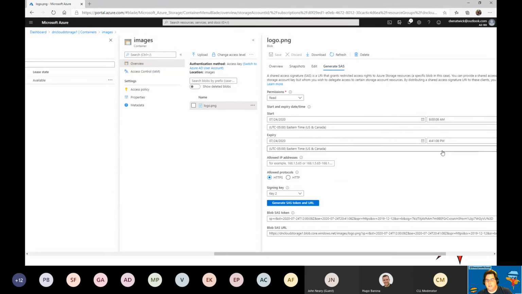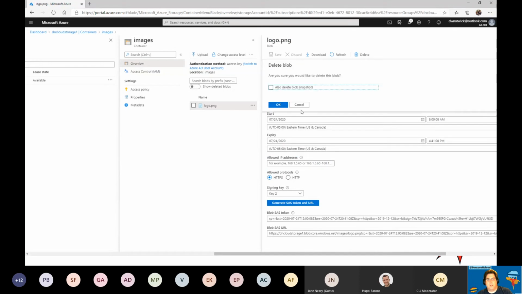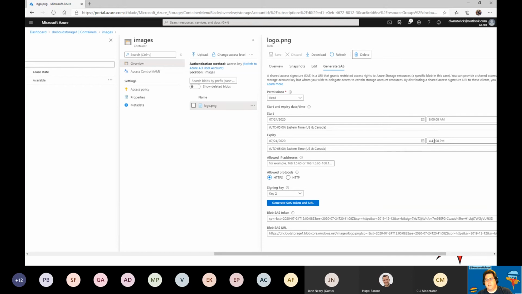with the demo there. I can very easily here, though, delete my blob. That's going to delete my blob. I could easily put this to expire.